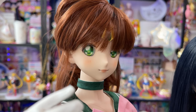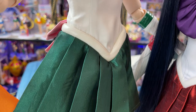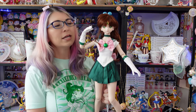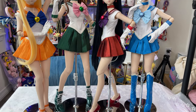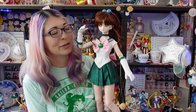Here is the final Sailor Jupiter. Doesn't she look amazing? She's absolutely gorgeous. I love her ponytail — I love how curly it is. It's very accurate and looks really, really pretty. The hair bobbles just totally make it — so adorable. The choker was very hard to get on, but once it was on it looks perfectly fine. I really like her shoes too. The attention to detail on these dolls just totally makes them worth it. She is going to be joining the rest of the inner guardians. The only one I'm missing from the current lineup of Volks Dolphy Dream Dolls is Sailor Moon. Sailor Moon is currently very hard to find and very expensive — she's like $2,000, even though the original cost was well under $1,000. So it's going to take me a while to save up for Sailor Moon.